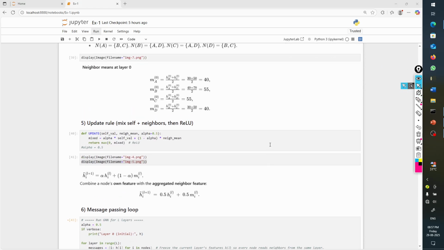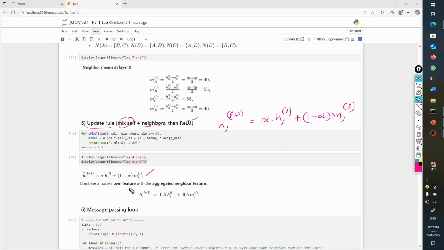After applying the aggregation, now we are going to update. What is the update rule? Mix self plus neighbors, then ReLU. Here you can see the formula: h_i^(L+1) equals alpha h_i^L plus (1 minus alpha) m_i^L.